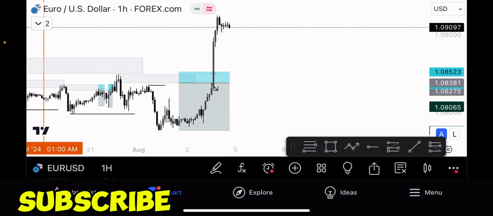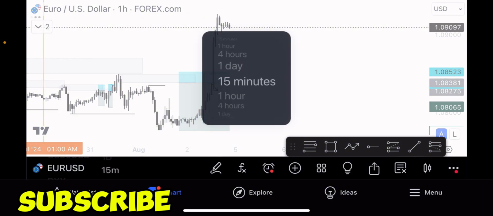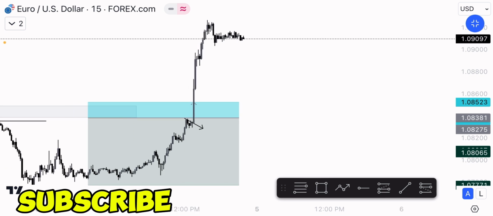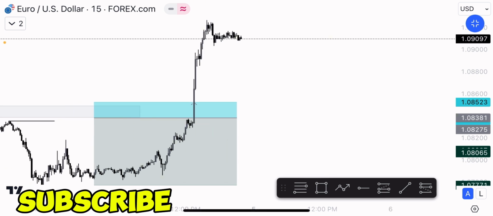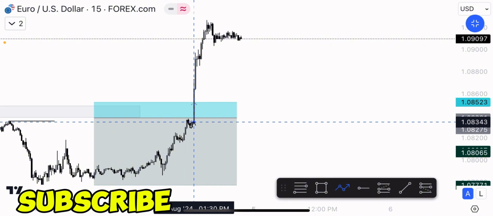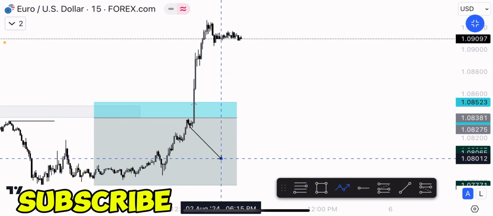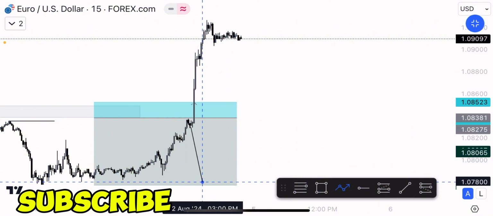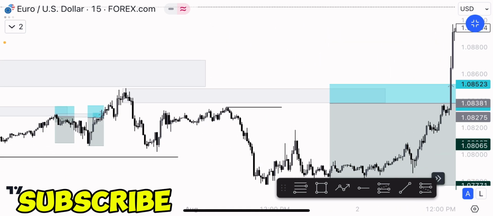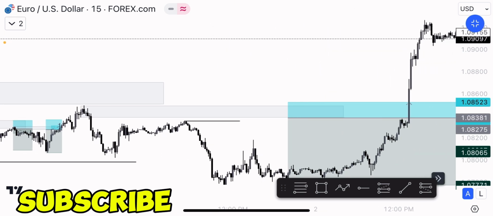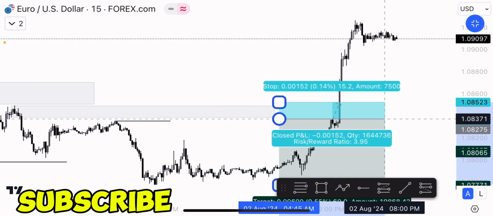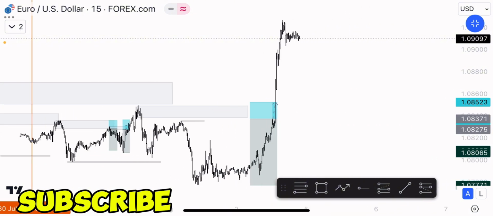So right now if you scale to the 15 minutes, you get that reaction I was talking about. It was pushing down as if it was going to sell, but it did not sell, but pushed to the upside. Then that was it, guys. That is just how everything played. You can see it was a very clean entry for me. But it is what it is, and we lost it.